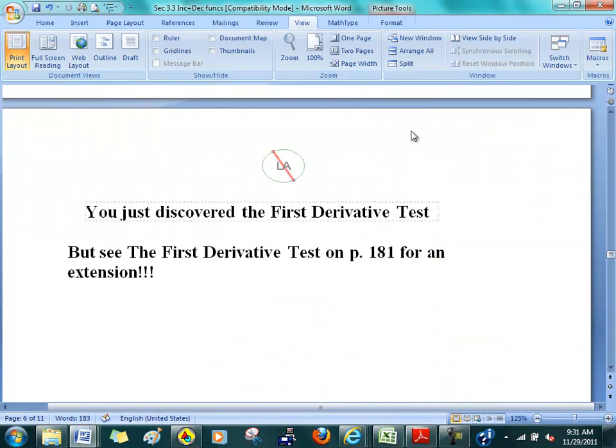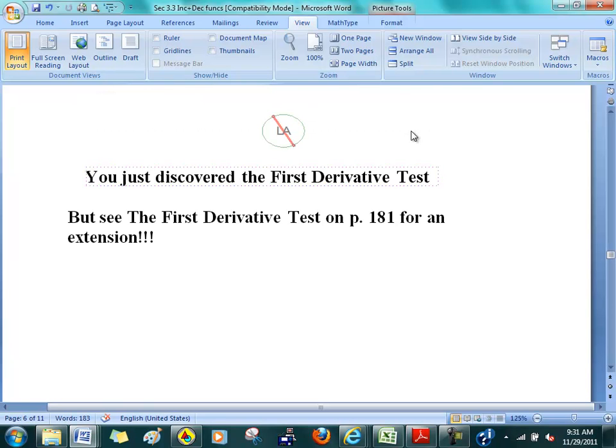Okay, you got the first derivative test. I want you to look at page 181, and there's a place where either to the left or to the right of the critical number, the slope doesn't change sign. In other words, it's negative on both sides or it's positive on both sides. If that's the case, then you don't get a min or a max, but you get what's called a point of inflection that we'll learn about a little bit more later on. But I want you to take a look at the pictures on page 181 that are in that box, particularly the bottom two pictures there that show you the points of inflection, what they look like.